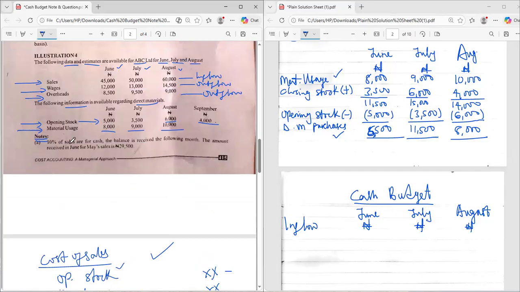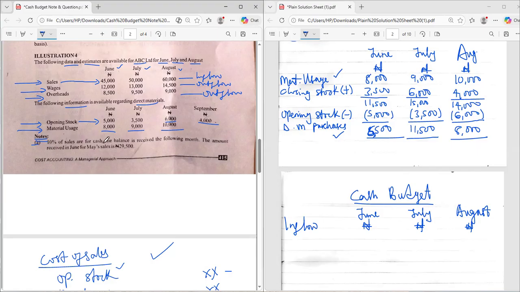Based on the question, we have already seen that in a typical question, sales is usually the revenue inflow. We have other inflows, but sales is usually the main inflow. So let's have our sales. But we need to check whether there's any additional information related to sales. What do we have?